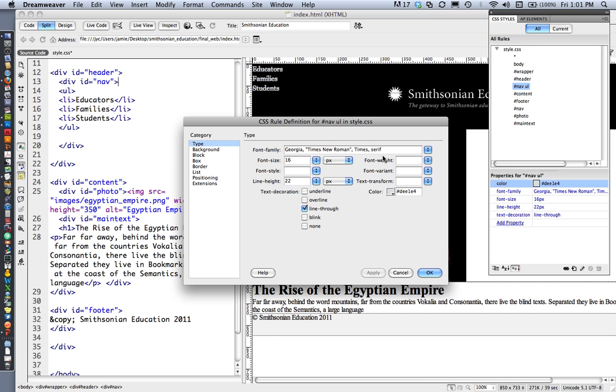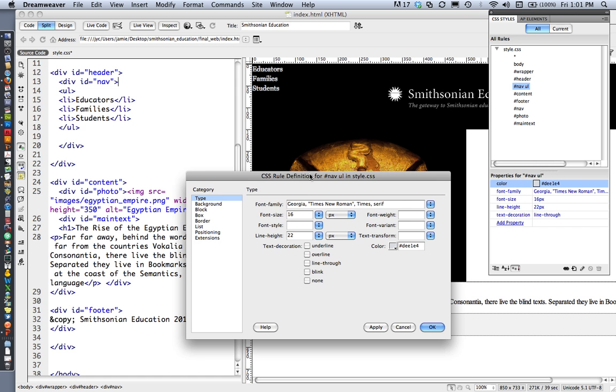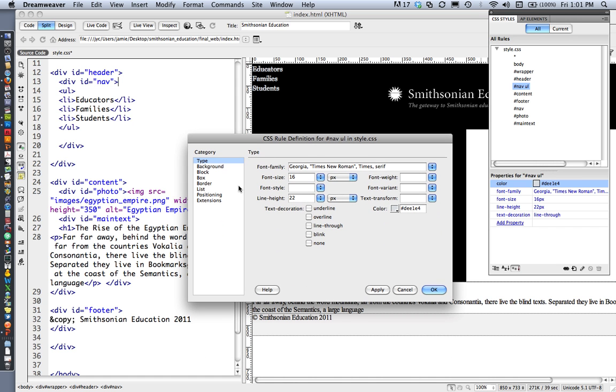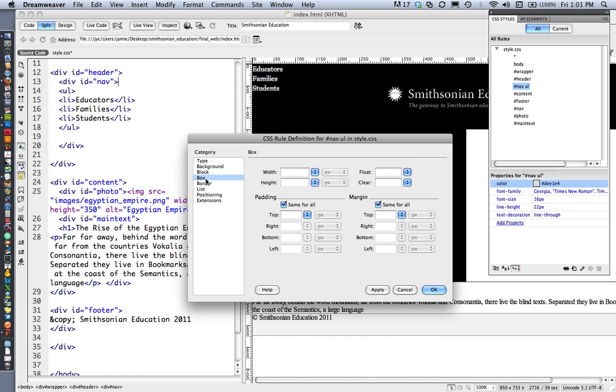So let me go back to it. I don't know how that got checked. I unchecked that. I'm going to also add a little bit of positioning, because notice that right now it's way over to the top and the left, and I want to actually position it so that it's 45 pixels from the top and 55 pixels from the left.